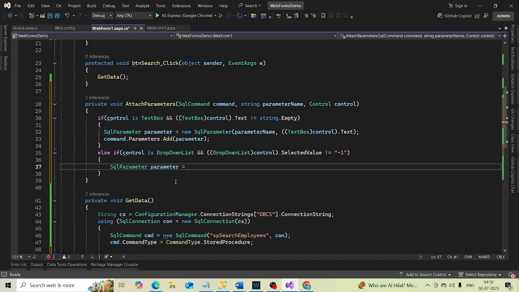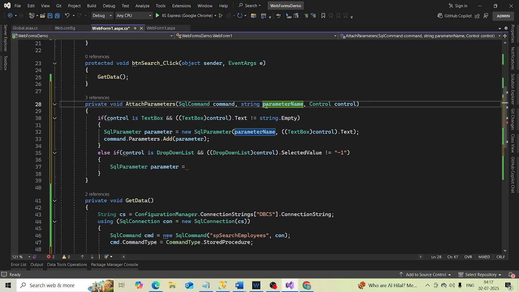Again, that is coming into the function as a parameter, parameter name.